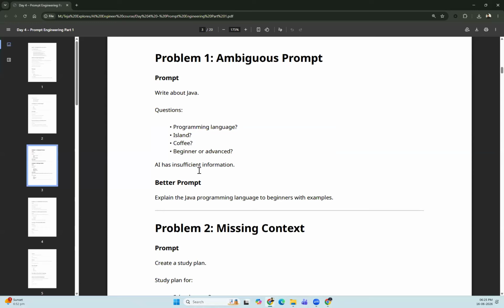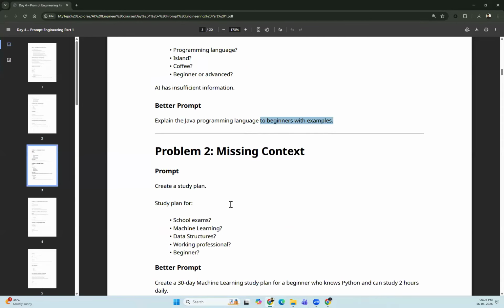And now the advanced tools like ChatGPT and Gemini, by means of our interaction, they know about our persona. So most likely it will pick the correct thing. But in general, for a new user, it is going to be random. So that's why this is called an ambiguous prompt. That means there is a confusion. We are not specifying. Just if we add write about Java programming language, that means we are specifying. So then there is no ambiguity. So that is the first problem. So while writing prompts, we have to take care of it. So here we are clearly giving Java programming language, and we are also giving the context: to beginners with examples.